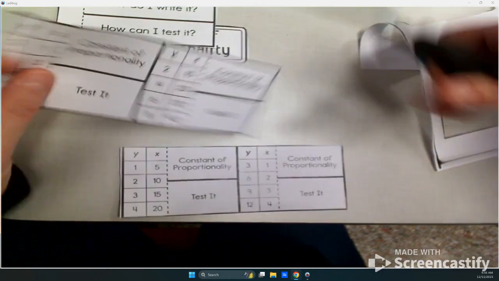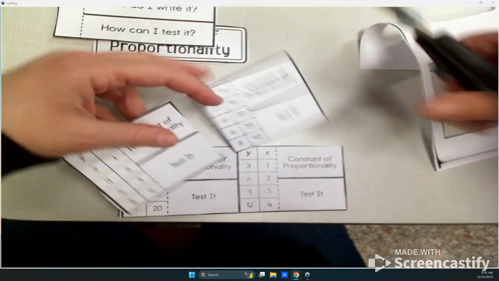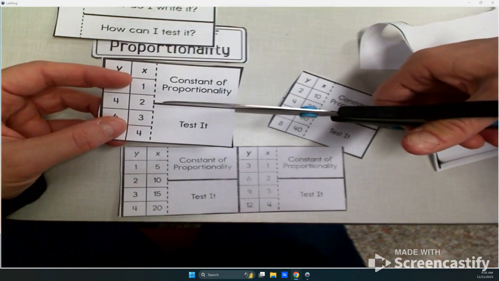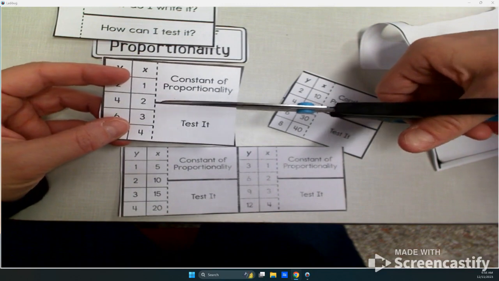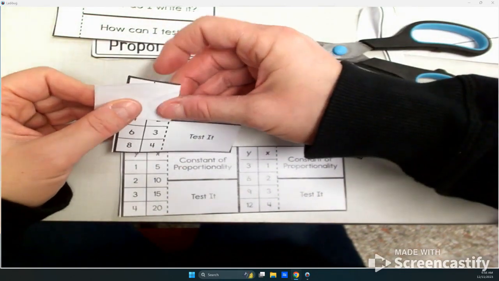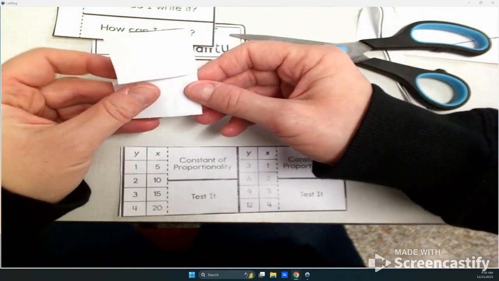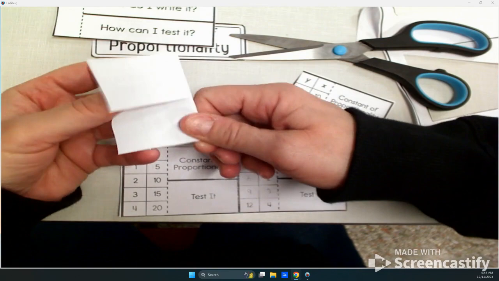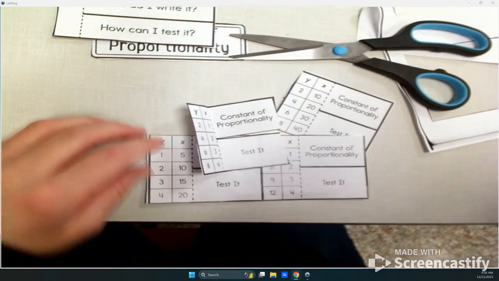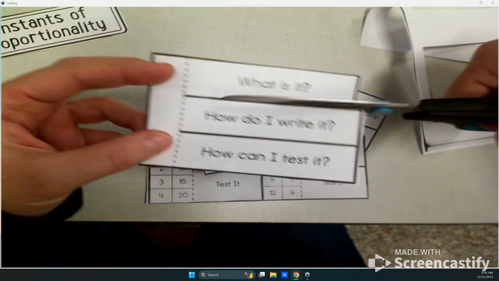I'm going to cut here. I'm going to cut here. Then I'm going to cut here. I'm going to stop at the dotted line because that'll be folded like so. I'm going to make them like that, okay? Cool. Then same thing with these. See how the little dotted lines, they're going to be folded like flaps.